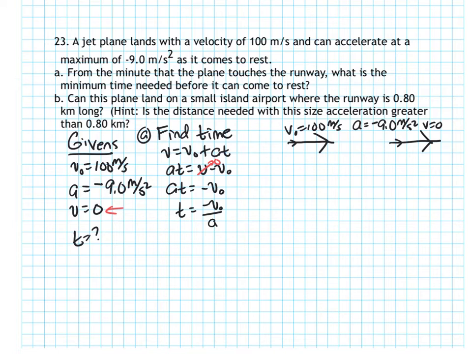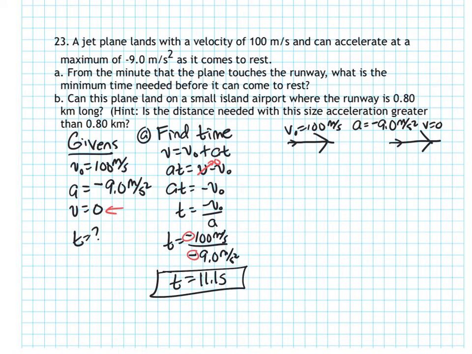Well, just looking at this equation, it looks like maybe something's wrong with it. I mean, I've got a negative velocity, negative v naught over a. That's going to be a negative time. I can't have negative time. Well, let's have a little bit of faith here in the math and what we're doing. So let's give it a shot. T is equal to the negative of the initial velocity, which is 100 meters per second, divided by negative 9.0 meters per second squared. And so now you can see that the two negatives, when you put them together, are going to give you a positive value. So 100 divided by 9 is going to give me a time of 11.1 seconds.